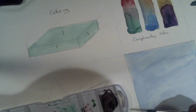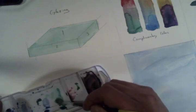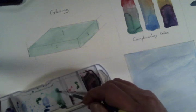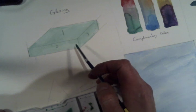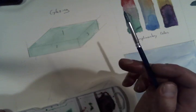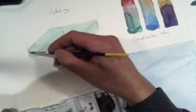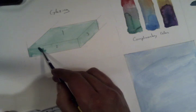Then I'm going to take that same green pool that I had, because I still want it to be thin. Glazing's still keeping it thin. So here's my little pool, if you can see that on camera. And now these numbers represent the number of times you're going to go over it. So I went over this big, large area one time. I need to go over the second area. This will be my second time.